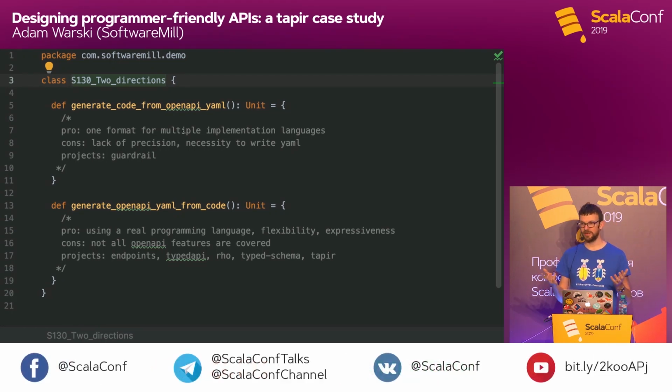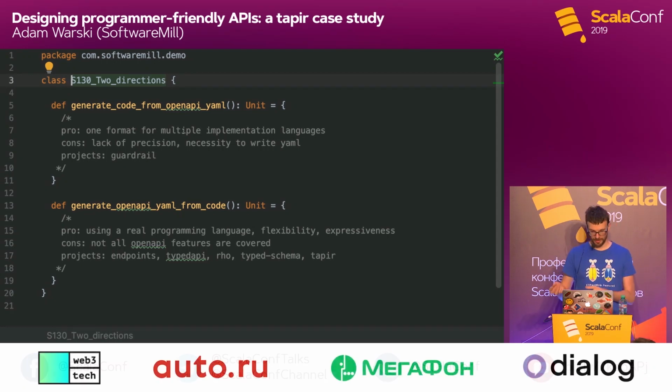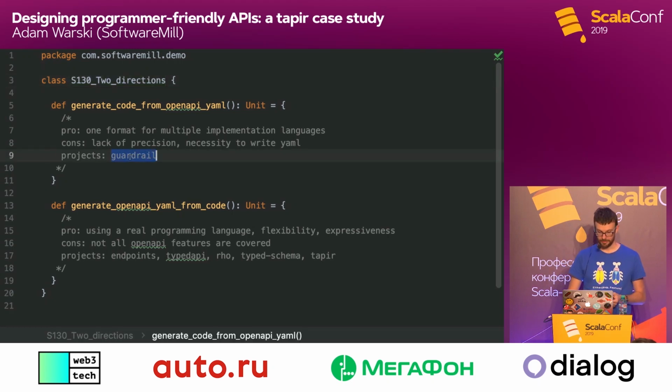However, the main downside is that you have to write YAML, and I don't think YAML is a language that's designed for human beings to write. It's designed for computers to read, but we shouldn't be writing any YAML. Still, people do it. I know, I think it's painful. And there are projects which work like that. That's, for example, Guardrail, right?